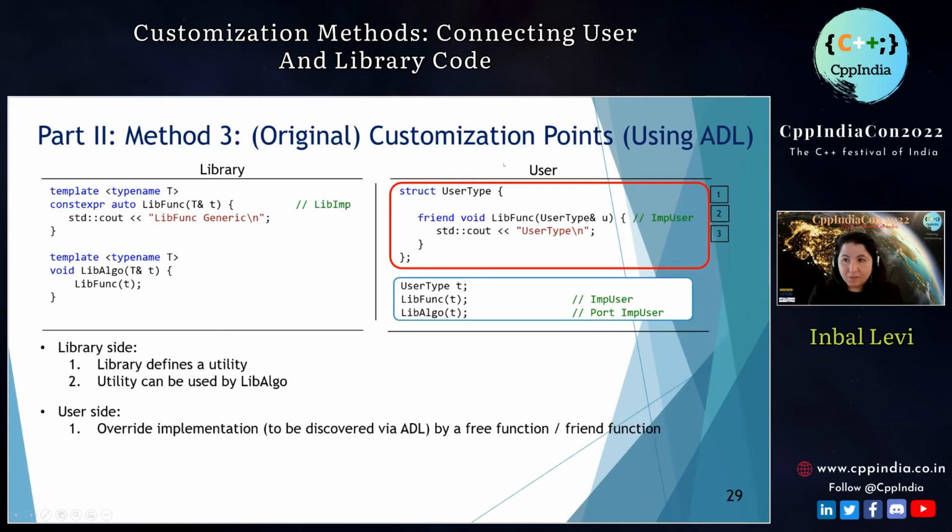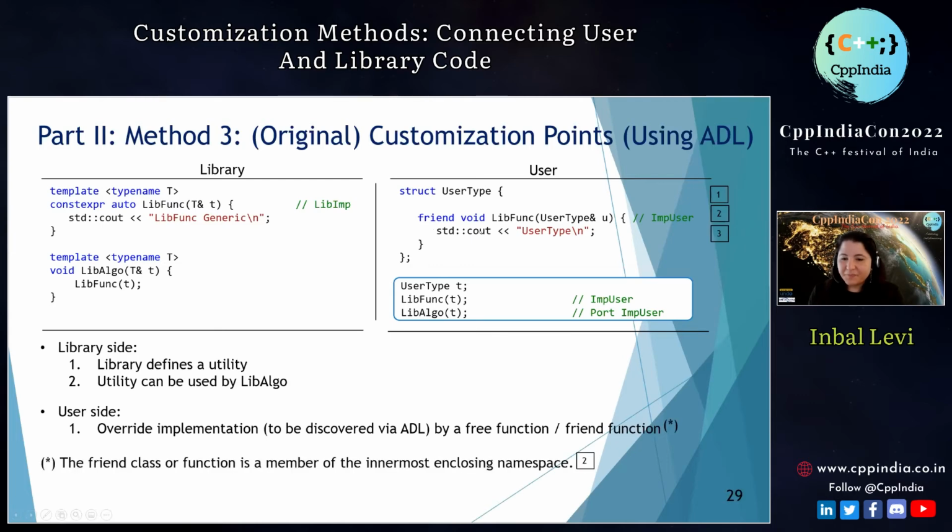So the user namespace right above user type can see this libfunc function defined inside of user type. This is completely equivalent to a free function defined in the user namespace, but it has some advantages in the compiler aspect.